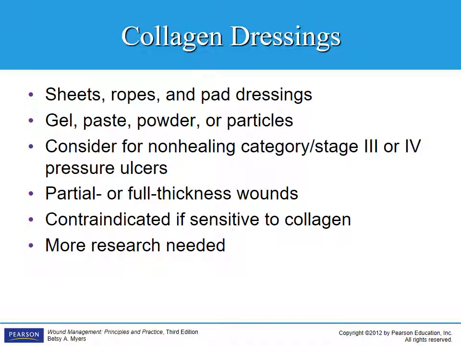Collagen dressings. These are sheets, ropes, and padded dressings. They also come in a gel, paste, powder, or particles. So you want to use a collagen dressing if you've got a non-healing stage 3 or 4 pressure ulcer. You can use it on a partial or full thickness wound. But if your patient is sensitive to collagen, obviously you would not use a collagen dressing. Again, these have very little research on them, but for a non-healing wound, these sometimes can stimulate the wound to begin to heal again.